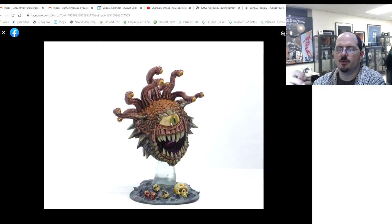You went for sort of a total volumetric, that is to say the top of the beholder is light, the bottom of the beholder is dark, and that's fine. But then each element has to have its own concepts of light and shadow as well. The thing that actually sticks out to me quite a bit as not having the right level of contrast is something like the teeth, because the teeth are all very evenly, equally done.